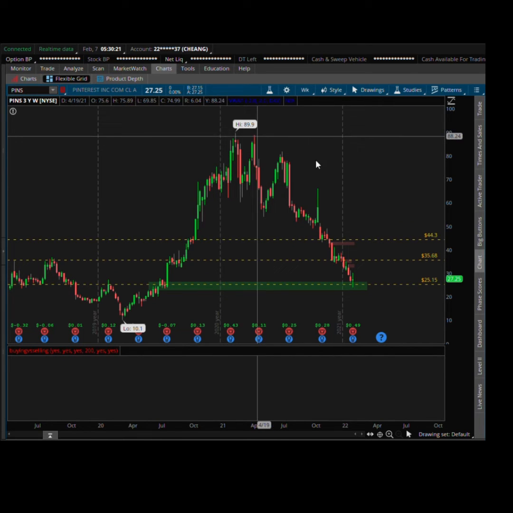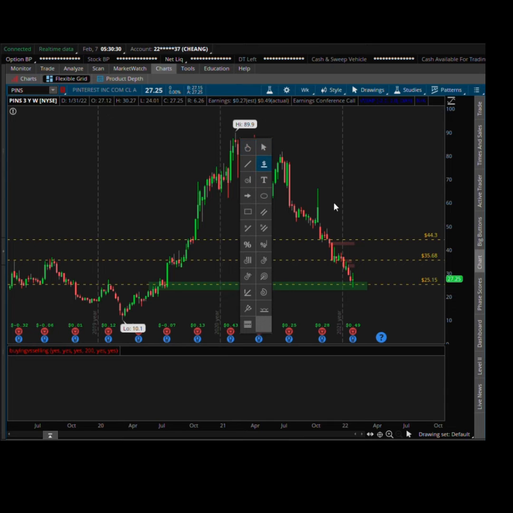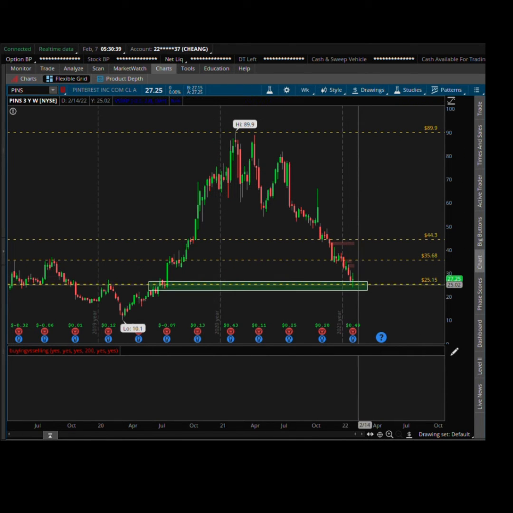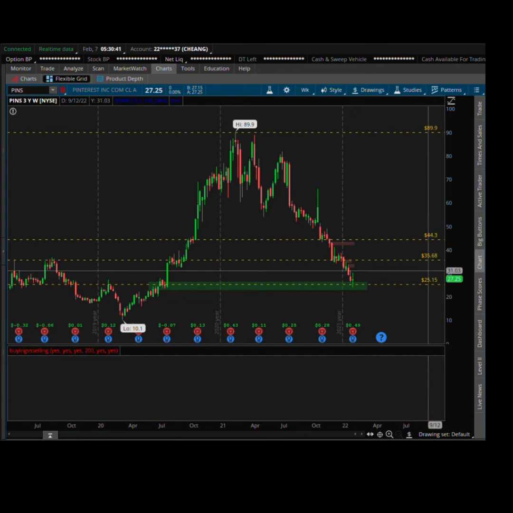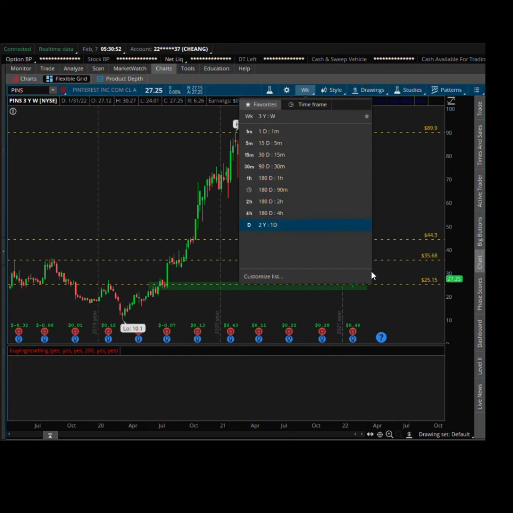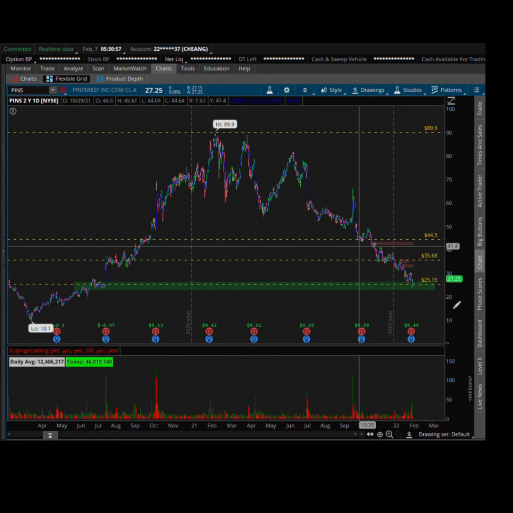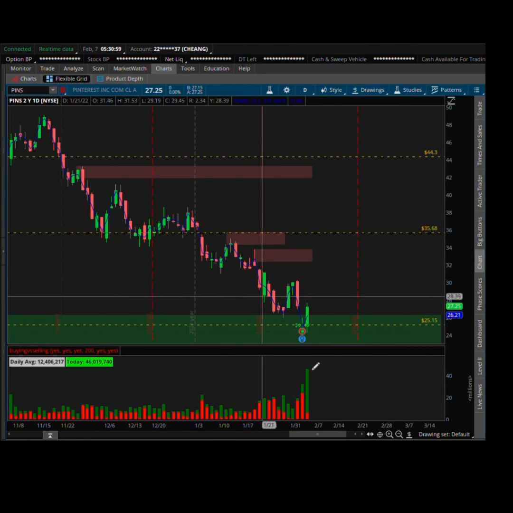So when we look at the history of the Pinterest stock price, you can see that Pinterest actually came to close to $90 on 19th of February 2021. And 1 year later, it came back down to the $25, $26 range on 28th of January 2022. So it's almost close to 1 year, then only Pinterest dropped to this range. When we open the daily chart, we can see that on 28th of January, when it entered our demand zone, it bounced off right away.